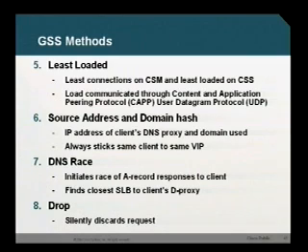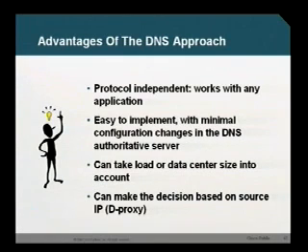DNS race is available. Basically, the idea in this technology is that you have multiple data centers and you have these smart devices. When you get a request to a central device, that device tells both the sides, okay, this IP address was asking about this specific domain, answer for this specific domain. Go ahead, send in the response. So both of them send the response, the race condition. Whoever reaches the client first wins. So that one is most likely going to be the closest to the client. Any questions?